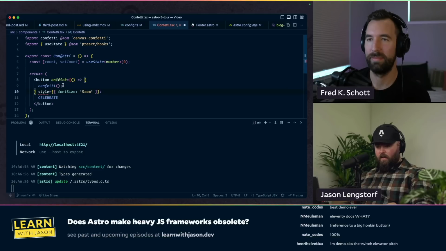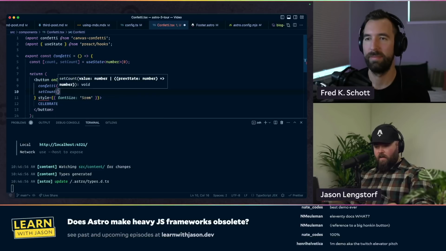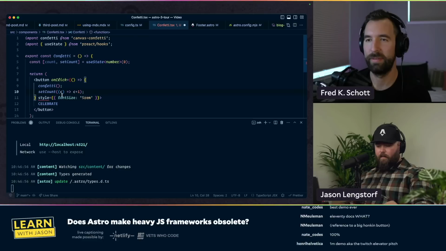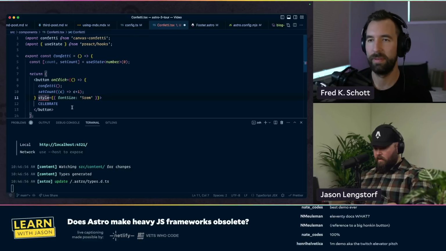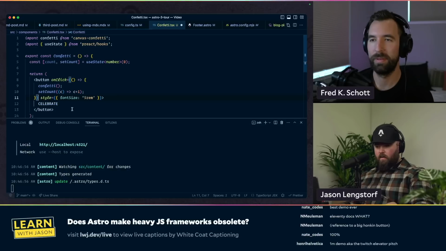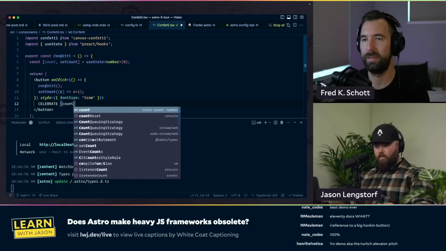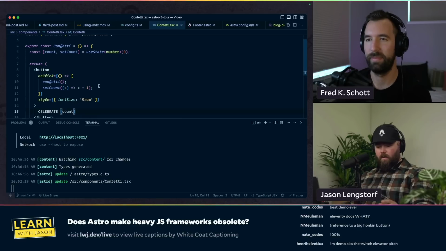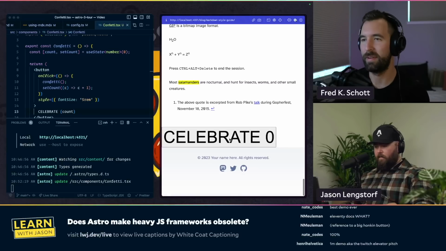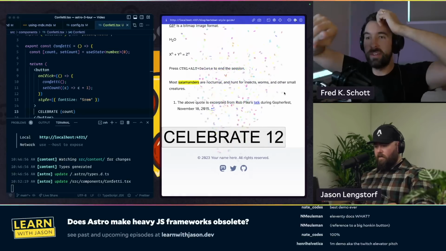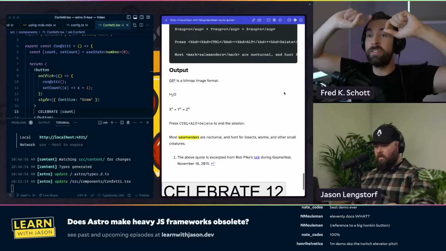And we'll say set count is count +1. Nice. Okay. And I guess I need one more curly brace. And then we'll set this count in here. Nice. Okay. So click that. Click it a couple times. So much confetti. Okay. Now go in and change set count to +2 every time.